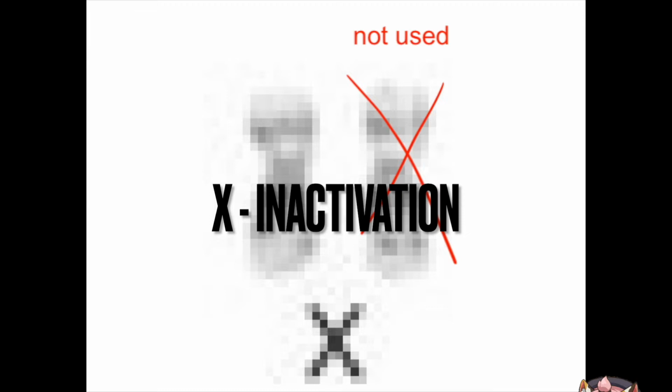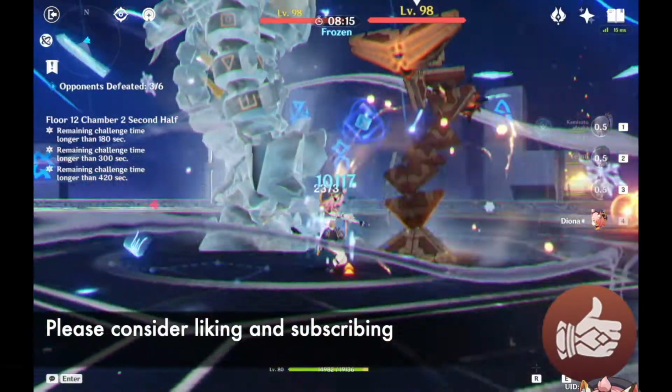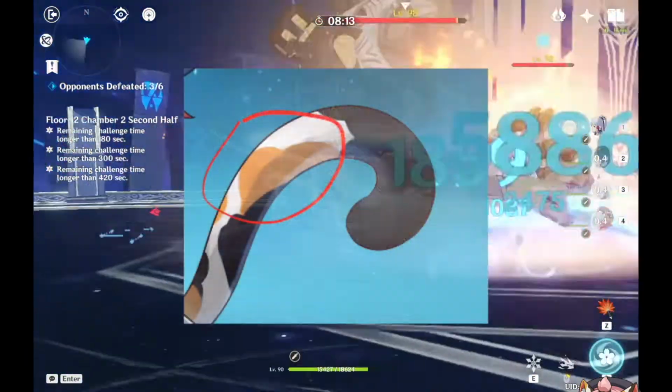Interestingly, if a cat has 2 X chromosomes, only one of them in each cell will be used as genetic material, and the other X chromosome is deactivated. This process is called X inactivation. It's random for each cell, so a cat can have cells with different X chromosomes deactivated. But if the cat only has 1 X chromosome to begin with, then there is no X inactivation. Now it's finally time to unravel which chromosomes Diona has. The secret is her orange fur.